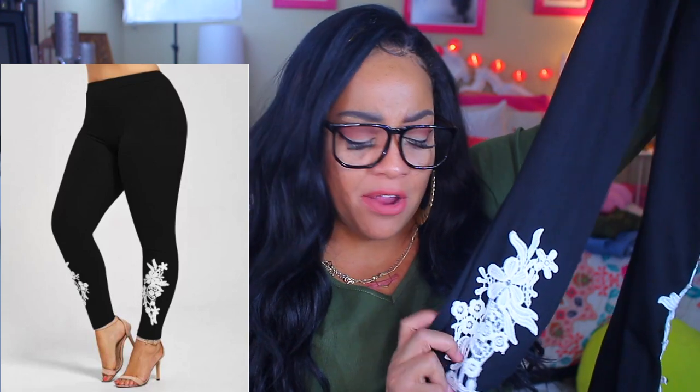The first clothing item — I didn't even try it on — was these leggings. I did not like the material at all; it felt like t-shirt material, made really cheap. They looked really nice on the website but in person they are not. I don't like this embroidery, and I couldn't even get them on — the stretch isn't really there. These are a double XL and they're very see-through. I just don't like them at all — poor quality.